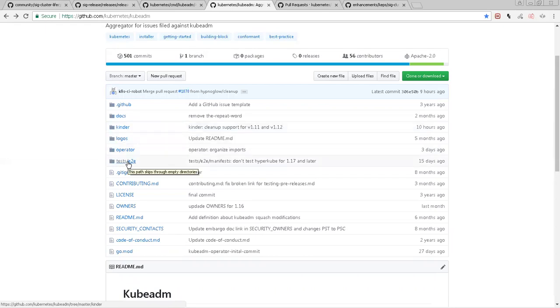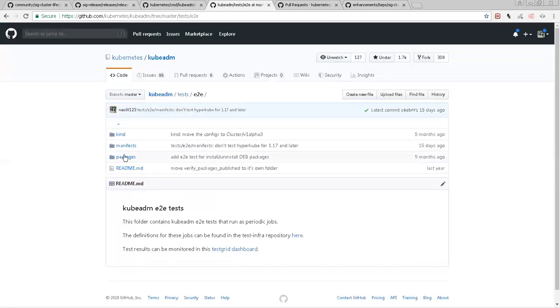We also have some end-to-end tests. So those, I mean, it's kind of questionable if some of these should live here. But we have end-to-end tests for manifests, and this one is in particular interesting because we use this end-to-end test to basically monitor if all the Docker images in the Google GCS buckets that we use for deploying, let's say, a control plane, are always up there.